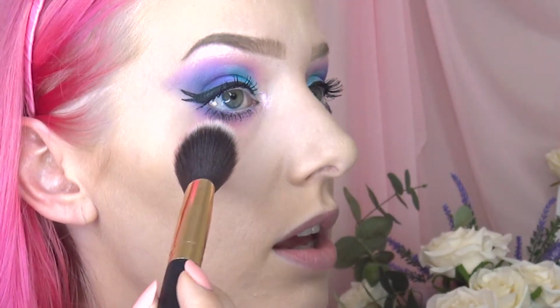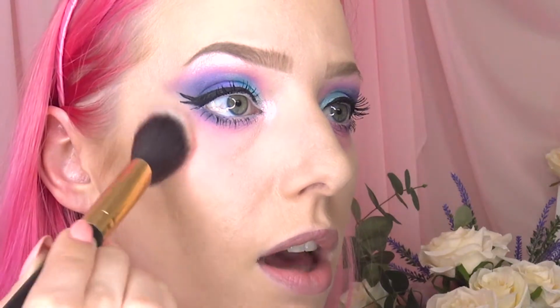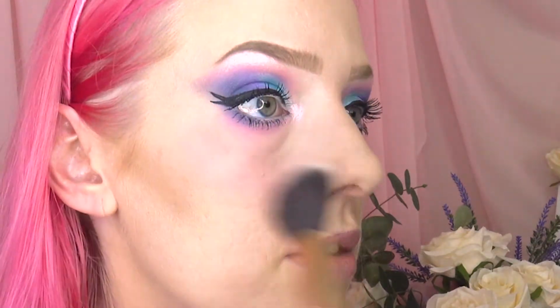This is from Colourpop. It's the Floating Lights one from their Disney collection. I kind of want to mix it with a bit of Enchanted Mirror. Got this loaded onto this brush, and what I want to do is put this really high up on the cheeks.